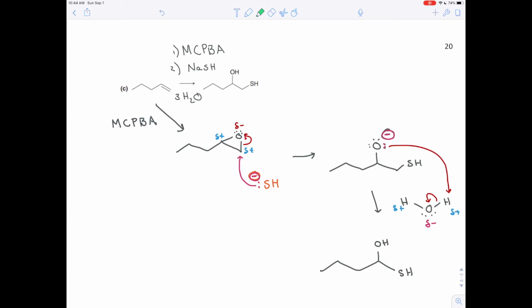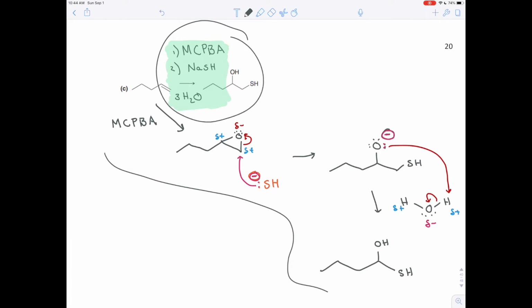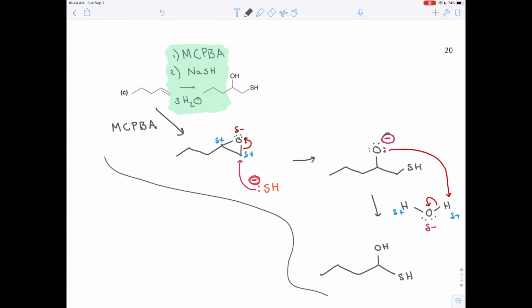So the answer to this is really just these 3. But if you have time, and you may not, this green part is the priority, to make sure you write that. But if you have time, it would be nice to write out the mechanism so that just in case you get a couple things wrong, there would be an opportunity to give you partial credit.